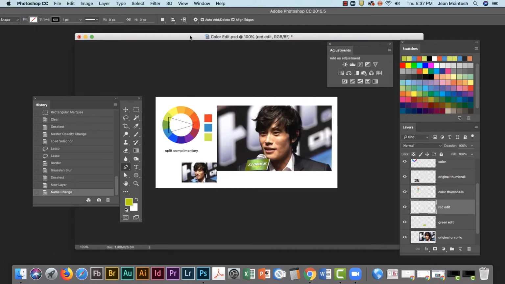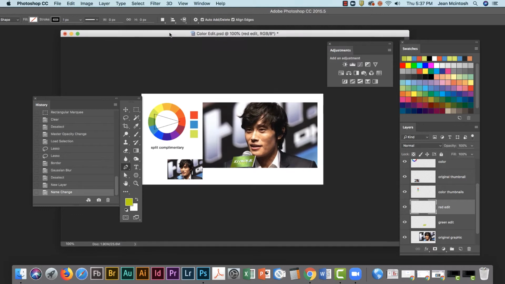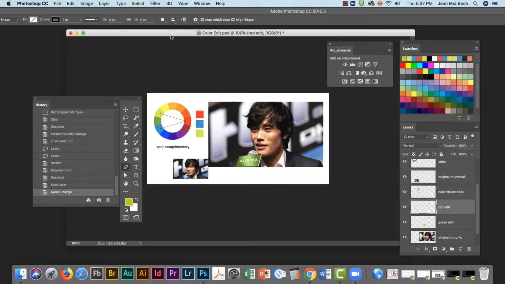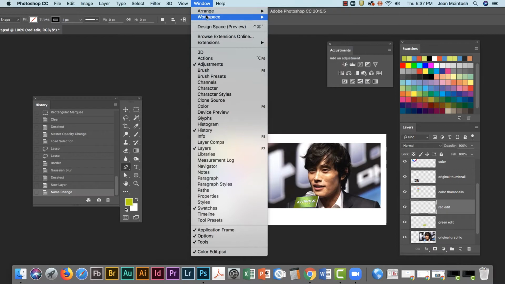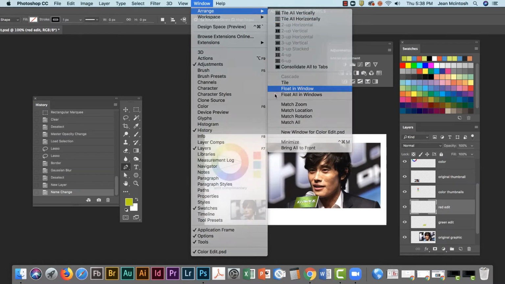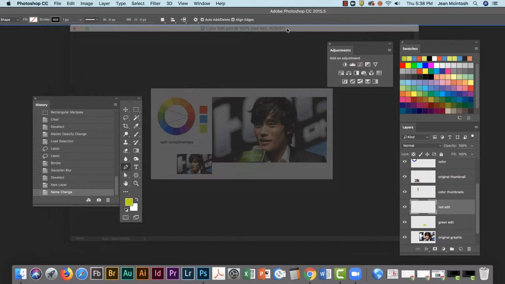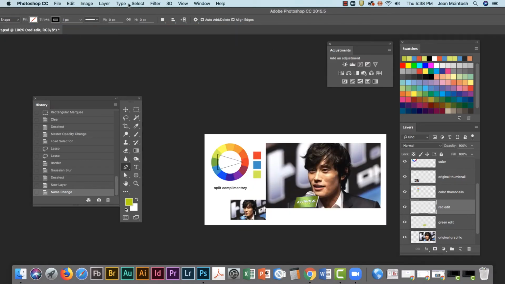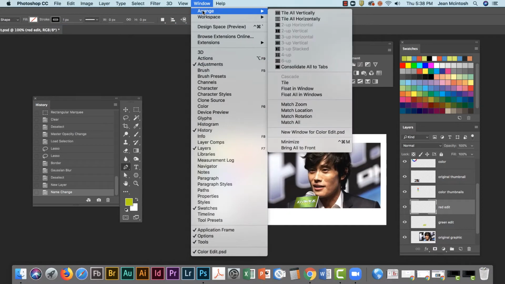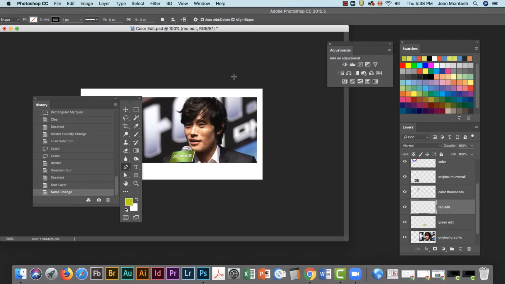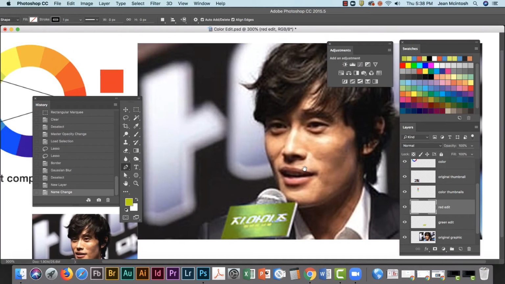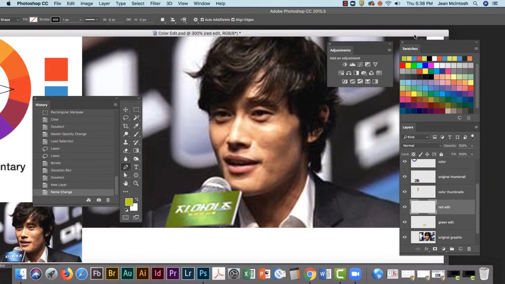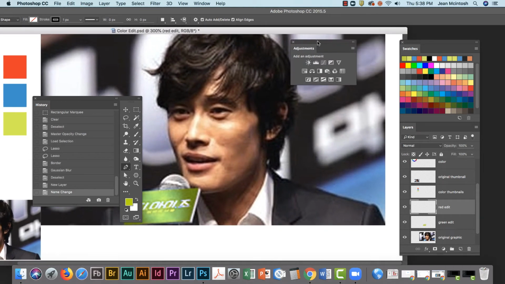Right now it's a floating window, but if at some point I want to embed it, then all I have to do is move it up and let go, and there it is. So let me go back to my floating window. Okay. So it's just about preference, and I want to be able to zoom in, and let me move this down a bit. And I should be able to move it over now a little bit. There we go. All right.